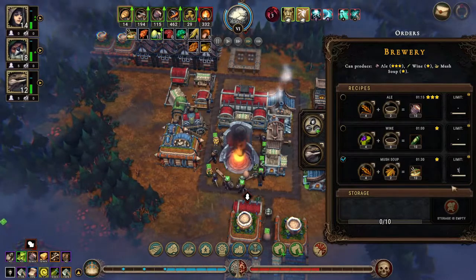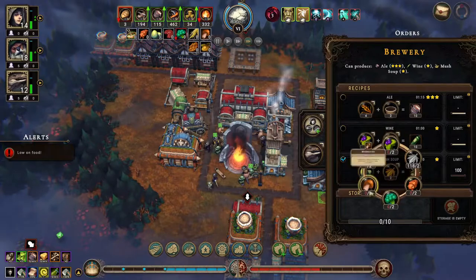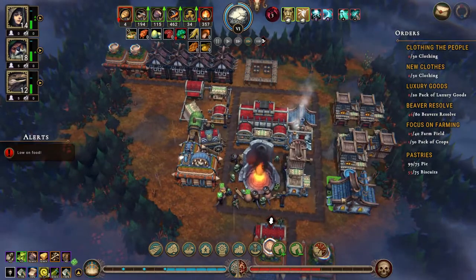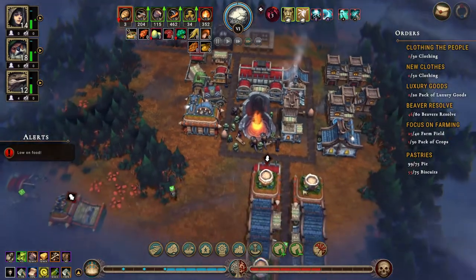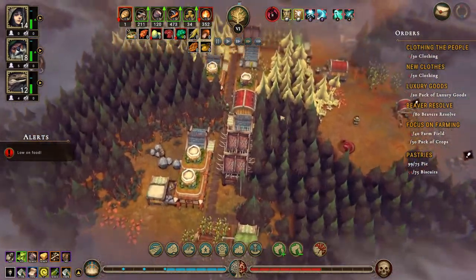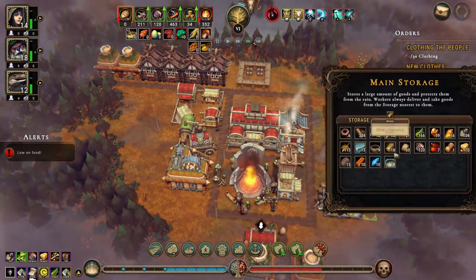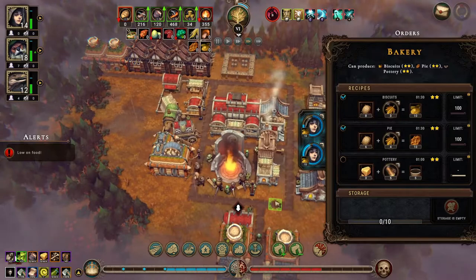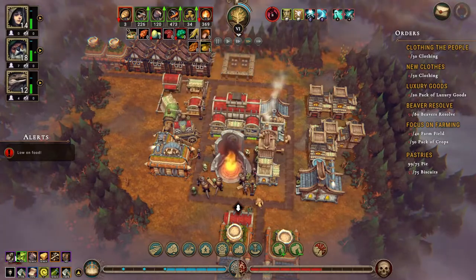Let's make a limit of 100 mush soup. And let's use eggs instead. Alright, so the lizard is making mush soup. Let's put another lizard in there to make more mush soup. Let's see, we have no grain, we have 60 flour, so the bakery should be able to just bake, which is great. We are completely out of food, not anymore.